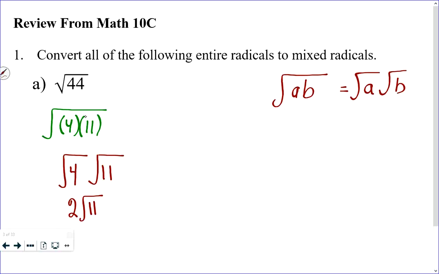But I'm going to show you a different way to do this. And it could very well be that your Math 10 teacher used this method or not. But many of you will need to use this method today. Not for this question, but for more complicated ones. The idea is you want to take 44, and I prefer just to look at the number 44, not the square root.